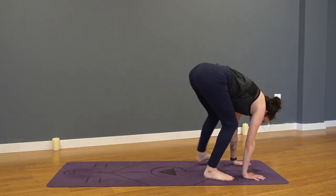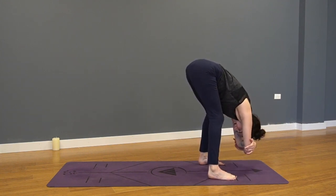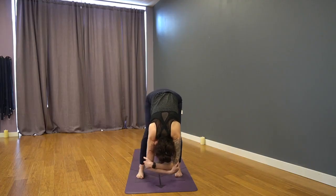Exhale, walk up to ragdoll pose. We'll keep our feet behind our wrists. Grab onto opposite ends of your arms as you let your head, your shoulders, and your torso rest towards the ground. Can find a little bit of movement here.